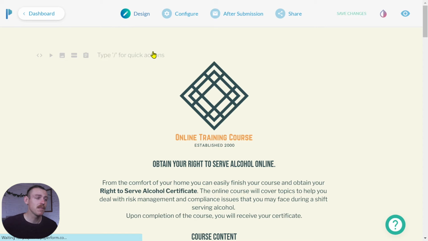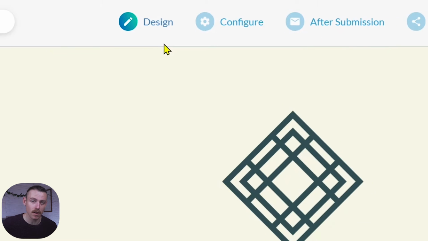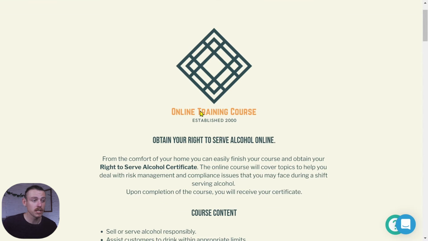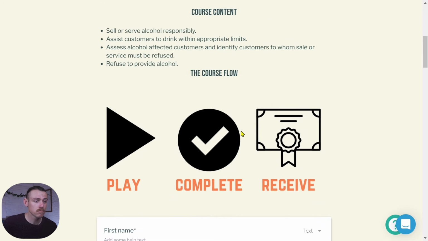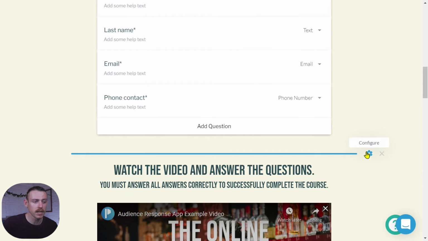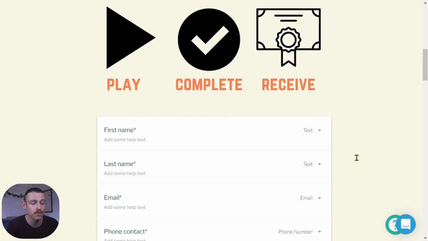Alrighty guys, we're now in the template editor and we can see from the main navigation menu bar that we're currently in design. This is where we make the changes to how the system will appear on the front end. If we'd like to add an element, we simply click in the space where we'd like to input it and make a selection. We can add a question, add a break, add a picture, and add a video. We can see in this template we've already got some images, some text, question fields, a page break, and even the video.